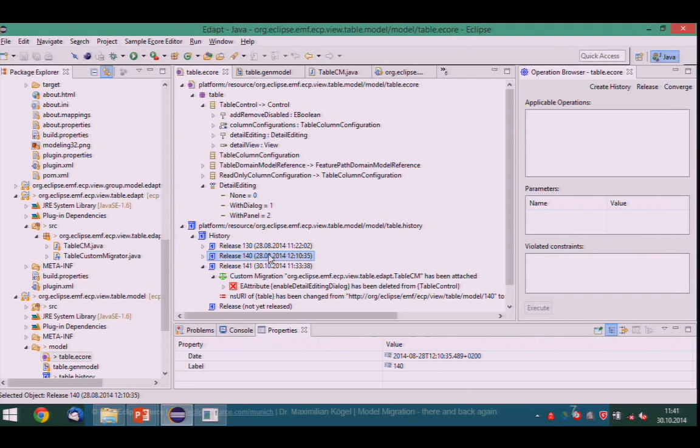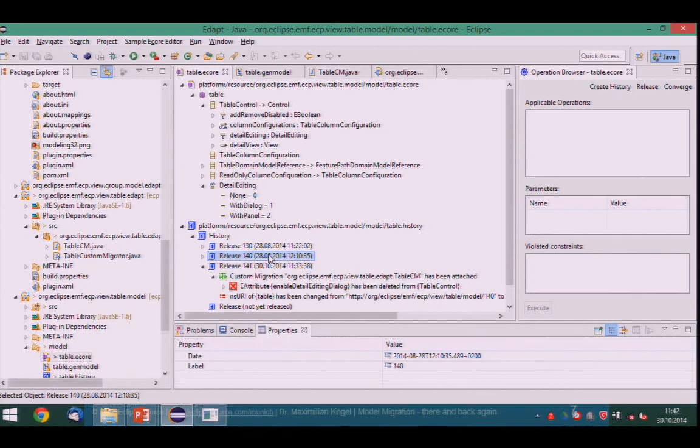So you have shown the usage for persistence within files, but how does it integrate with persistence handlers like CDO or CNAO when it comes to data? Yeah, it's a very good question. It doesn't. All right, that's a pity. What I've seen in actual practical use cases is that people would even export stuff, for example from CDO, into the XML format to be able to migrate it with Edapt.